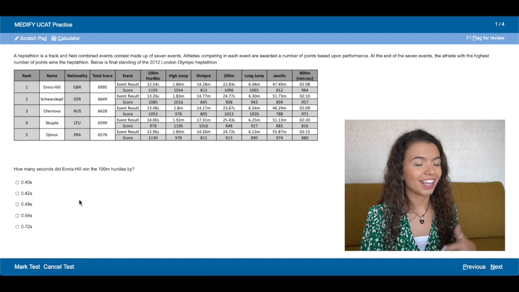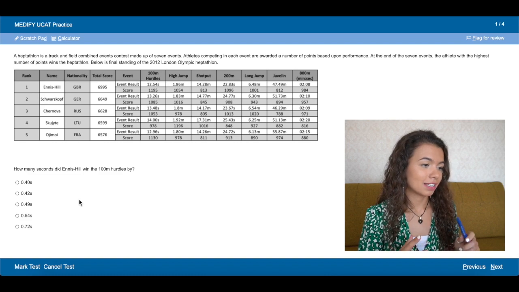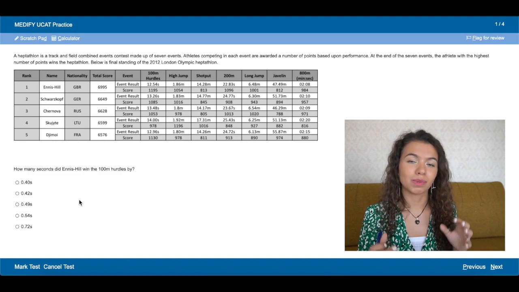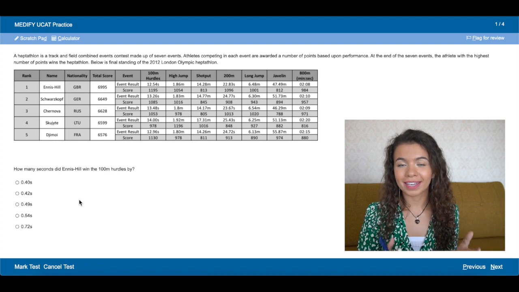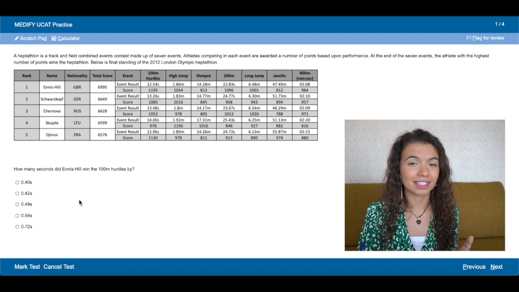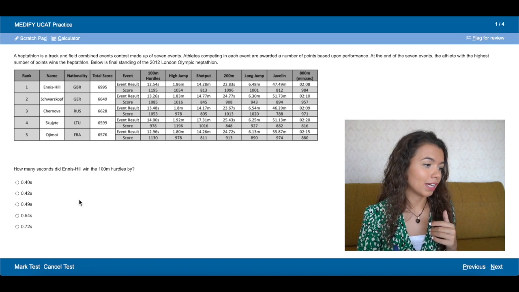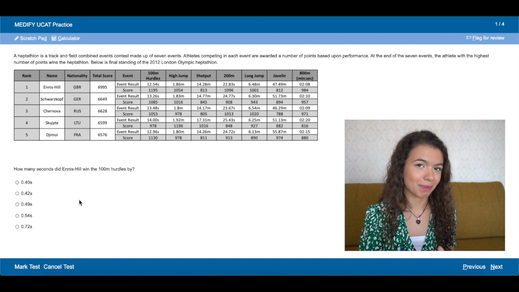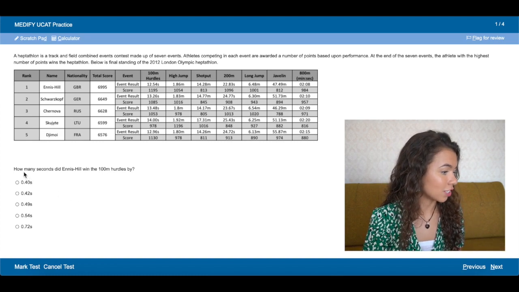Okay, so the next question that's come up is one with a massive table, and sometimes when you have questions with very large data sets, I'm not sure if this one will apply, but just be aware that it's okay to flag and skip it because you don't want to waste too much time on one question. In this case, you've only got one table, so I think it's manageable, but we'll see as we go along. Again, I'm just going to go straight into the question.